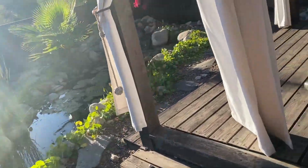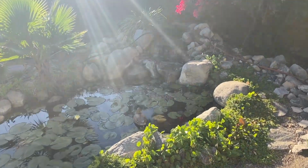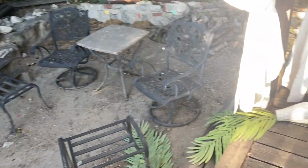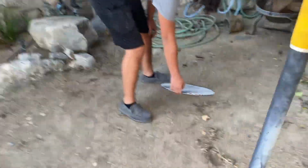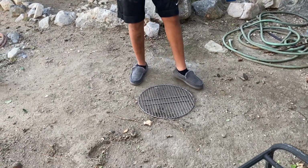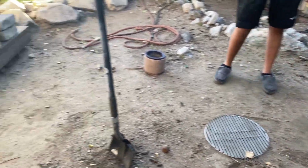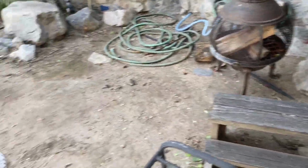In our pond, it's flowing really well right now, actually. Okay. So if we put that down, let's look at it. Okay. All right. So what do you think? Do you think we should come this way a little bit? It should be about in there. That allows a good distance between there and all this stuff. I think that's a good spot.